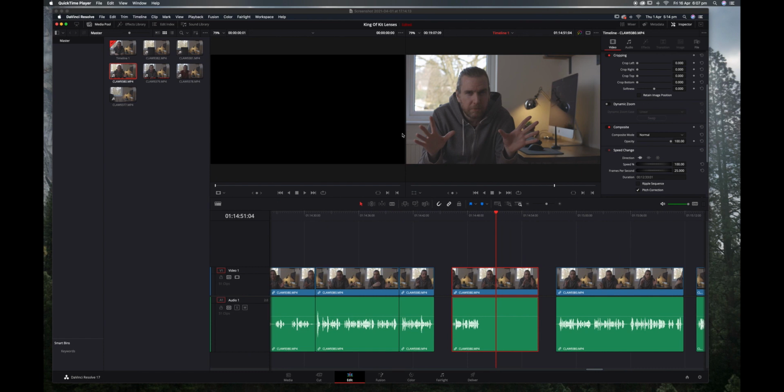Another thing that doesn't happen all the time, but I did manage to get a screenshot of it last time it happened to me, is the waveform in the audio track disappearing. Now, I'm sure this is just a glitch, I can't imagine this is a feature that anybody wanted, but it is a little bit annoying, particularly as I do a lot of editing with people's voices. I use that track to skim through and see when people start talking. Also with music, editing to the beat. So to have it disappear is a little bit strange.